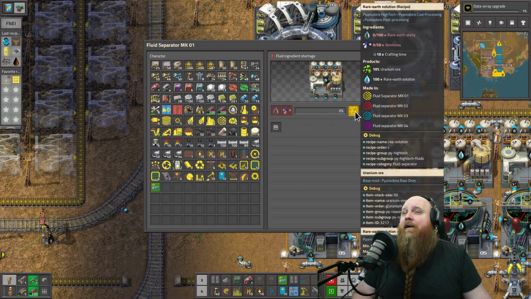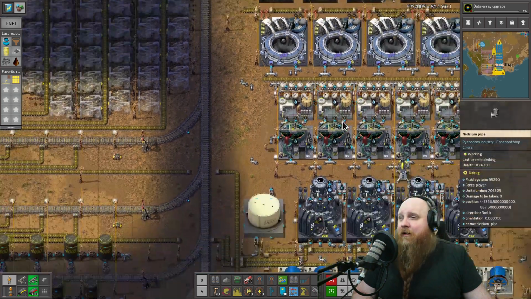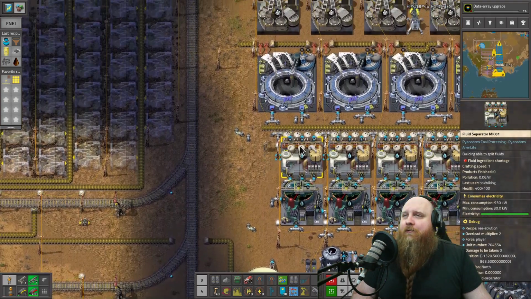Not a lot. It's like, basically 10% or like 0.1 every 10 seconds. So it's like 0.01 per second. Yeah, it's not going to be a lot of uranium, but we do have to work with it.